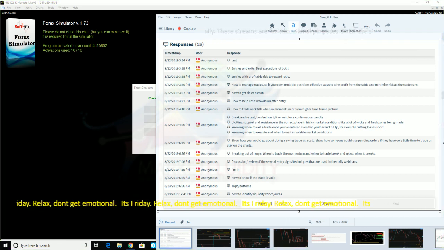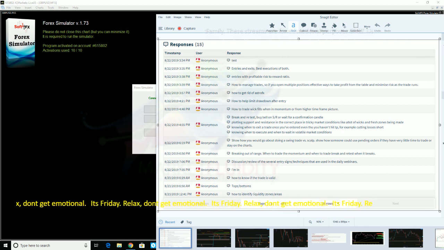So entries and exits. Best entries depend on what type of trade you're trying to take, right? If you're trying to take a buy, how far your stop loss is going to be, that's what you're looking at. Same thing with sells. If you're trying to take sells, where do you see your resistances? Because if you can see a resistance, that's where your stop is going to be. So that's mainly with entries.